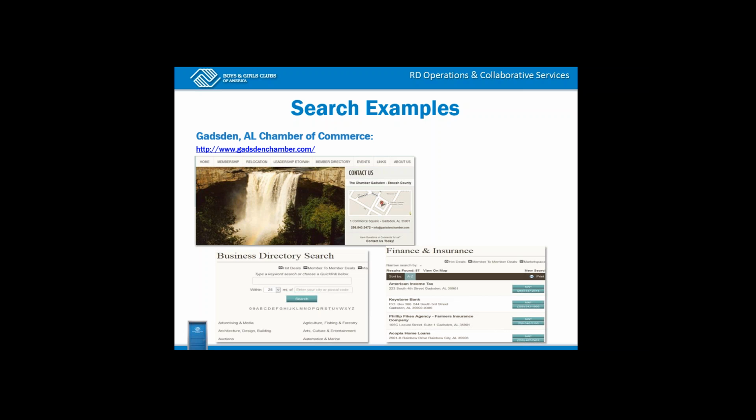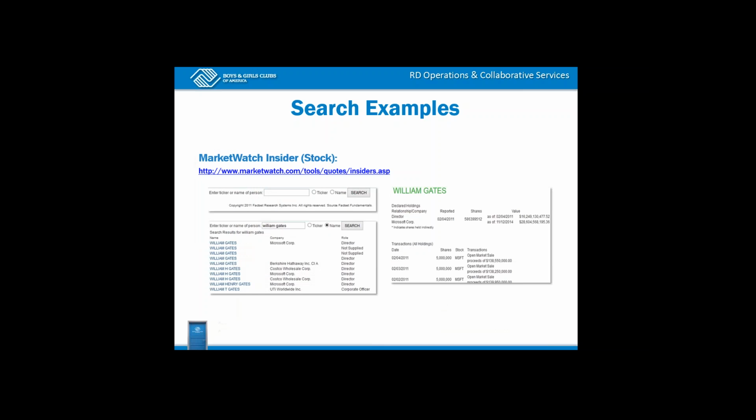This is an example of a Chamber of Commerce site. If you type in your city and state and Chamber of Commerce, you can look at a membership directory. A lot of chambers will give you a printed or electronic version of their membership list. You can look up the board members, who's involved. If you're looking for future board members, particularly, say, I need a financial person on my board, you can look up the financial companies within your member directory and then go over them with your board or key volunteers to see, of these companies, do we know anybody that would be a great candidate for a future board member?